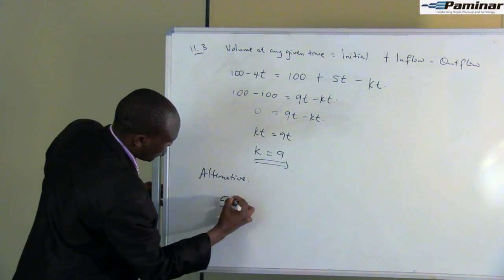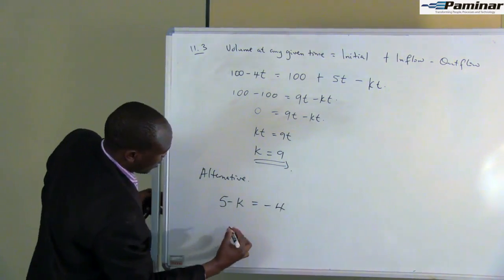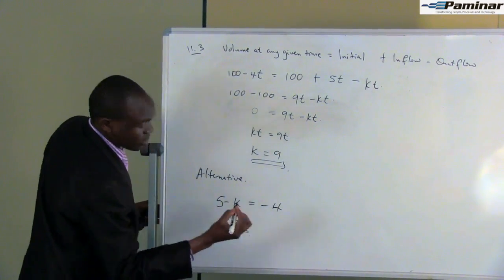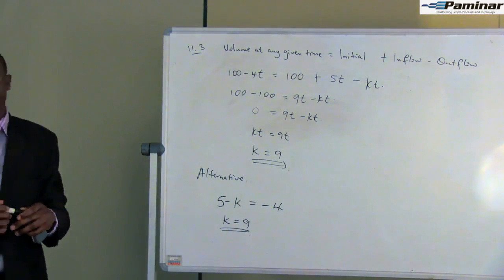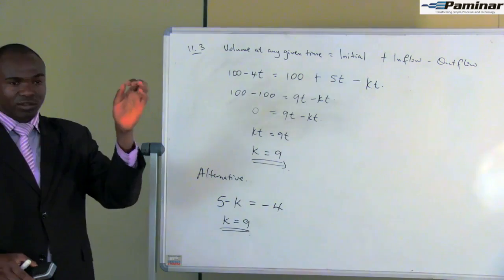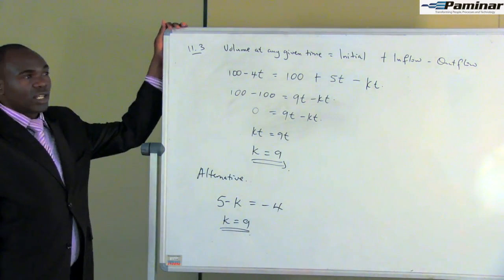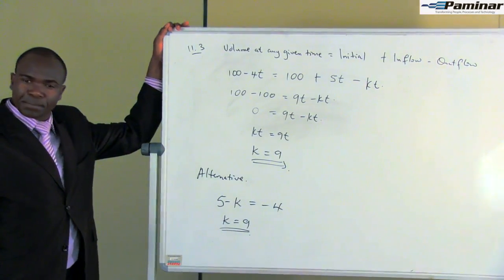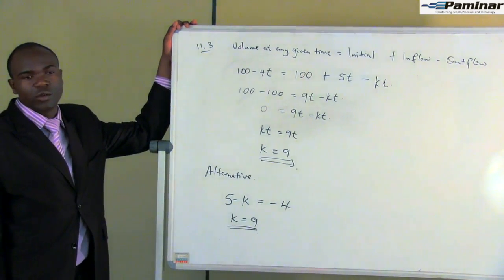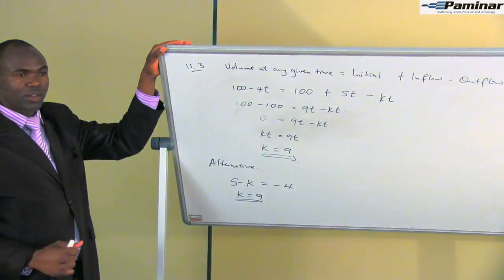So 5 minus K is called... So maybe say K is called simple one. So this is an alternative method. Do we have to determine the value of K? Any question on this one? If you use the second method, are you still going to get the same marks? 4 marks. Okay. You just choose the one that is simpler for you.